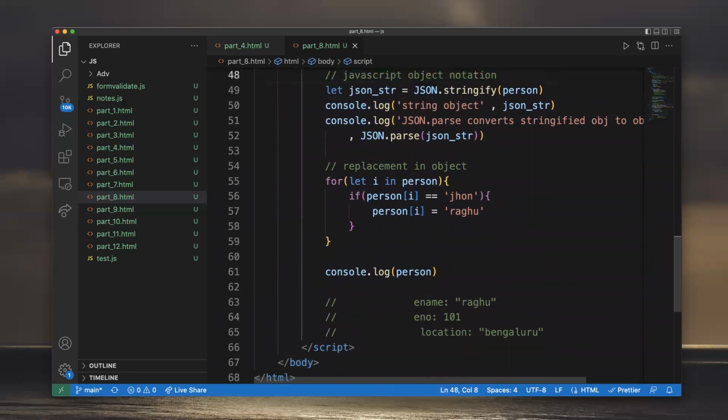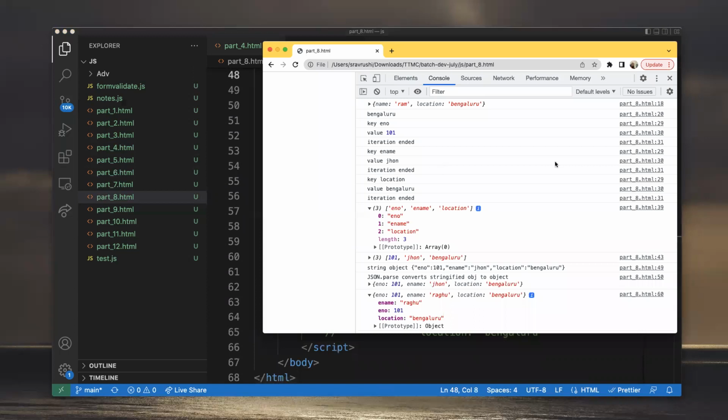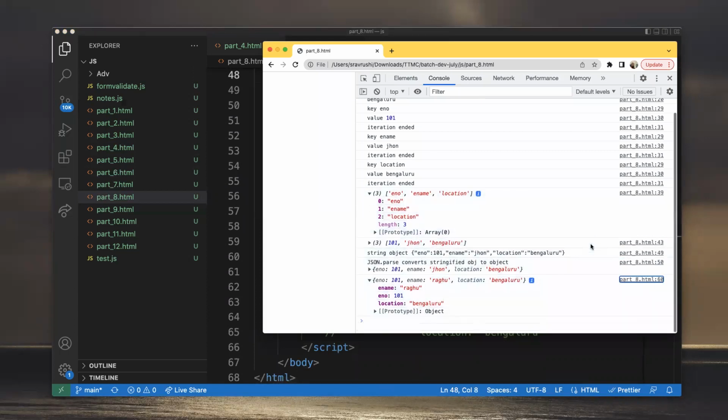This is very important, and it is mostly used. Okay, so let us see, let x be equal to JSON.stringify, and just pass the object, employee number: 201.